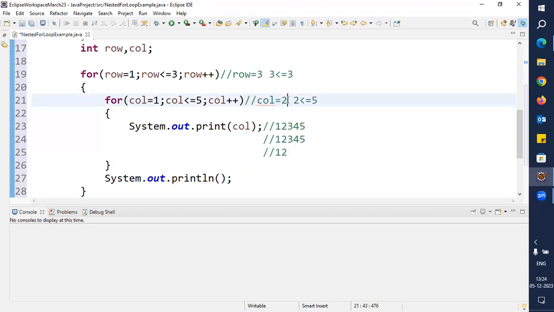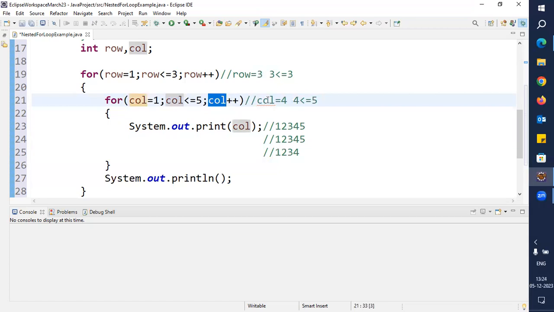Then 3. Okay, so same process will continue. So 3 is less than or equal to 5, and here it will print 3. And next it will go to the column plus plus, it will become 4, and 4 is less than or equal to 5. So this condition is true again, so it will print the 4, and then column plus plus.